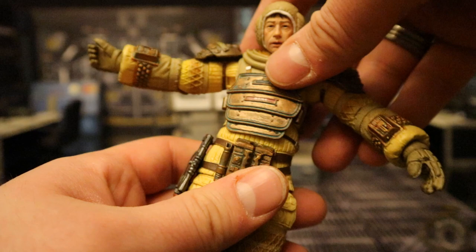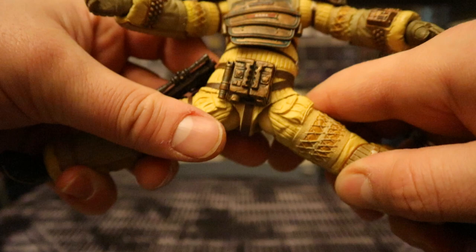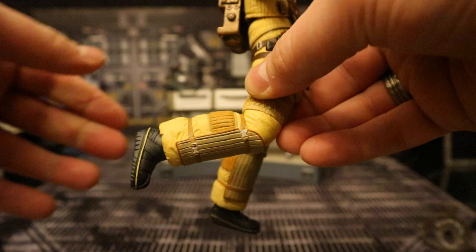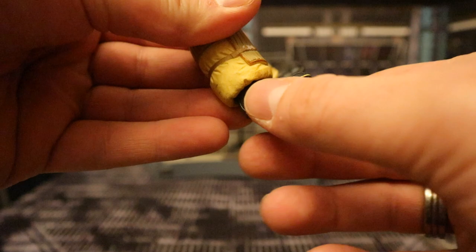In the middle there's a ball joint in his torso — it can rotate and go forward and back. There's also a waist swivel below that, very tight on mine. Legs go out on two ball joints; they can rotate and swivel a bit independently. Legs go forward and back a reasonable range. Single jointed knees go back a little less than 90 degrees and can rotate. Ankles are also on a ball joint — they go forward and back, rotate, and can tilt and rock as well.